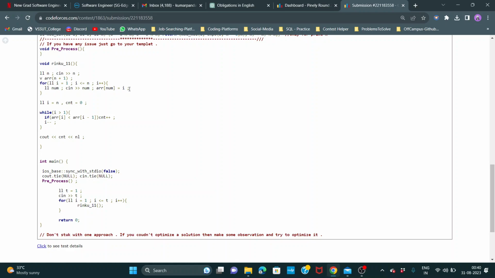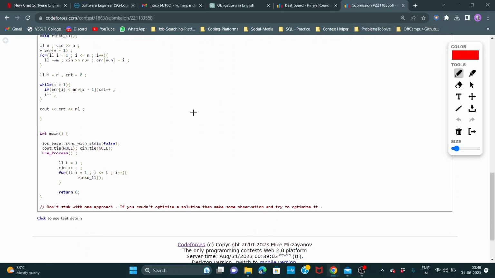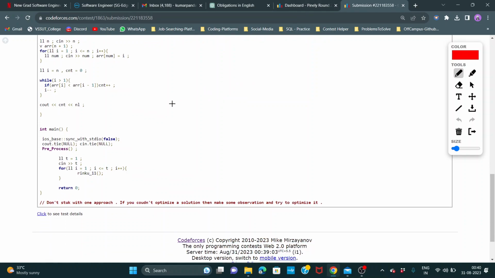You guys can ask me one question: why did you take the current or adjacent element? So here I am taking n minus 1, n minus 1, n minus 2, n minus 2, n minus 3, and this type of question may arise in your mind, but let me clarify why I took this way. Say the elements are something like 6, 4, 3, 5, 2, 1, I guess.